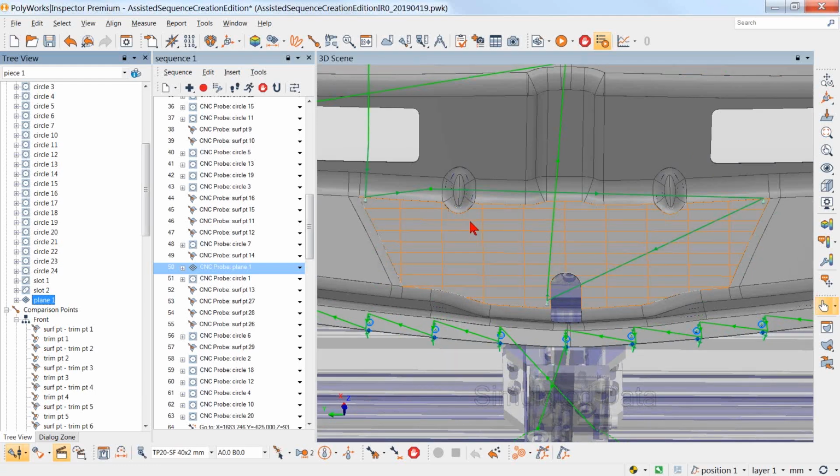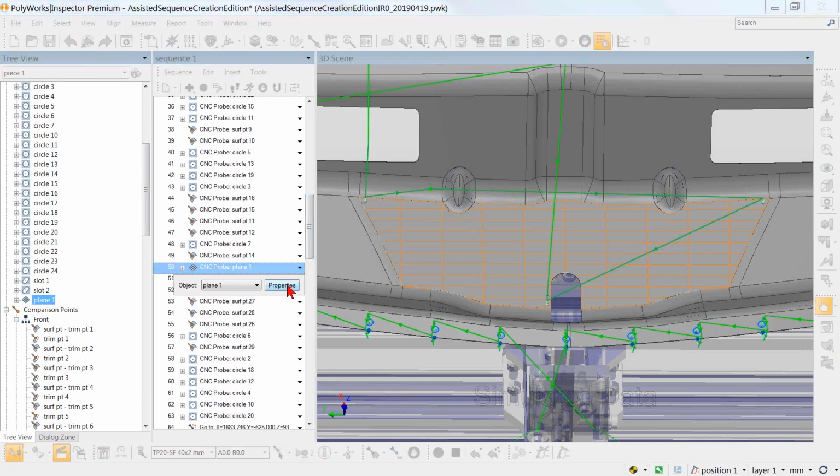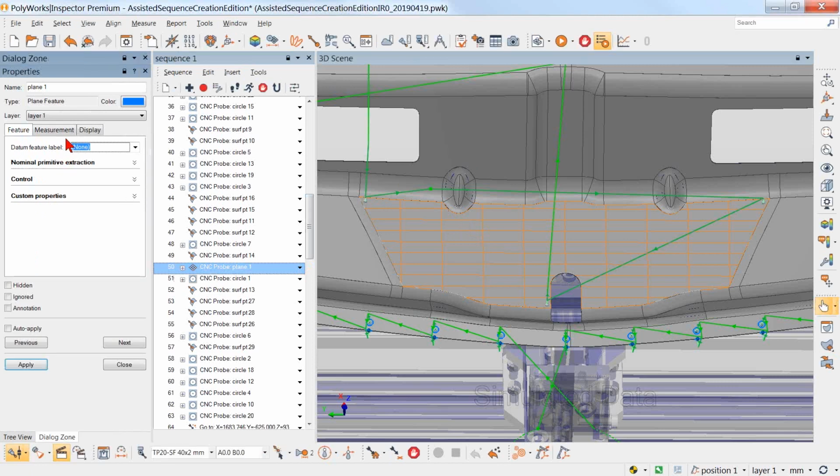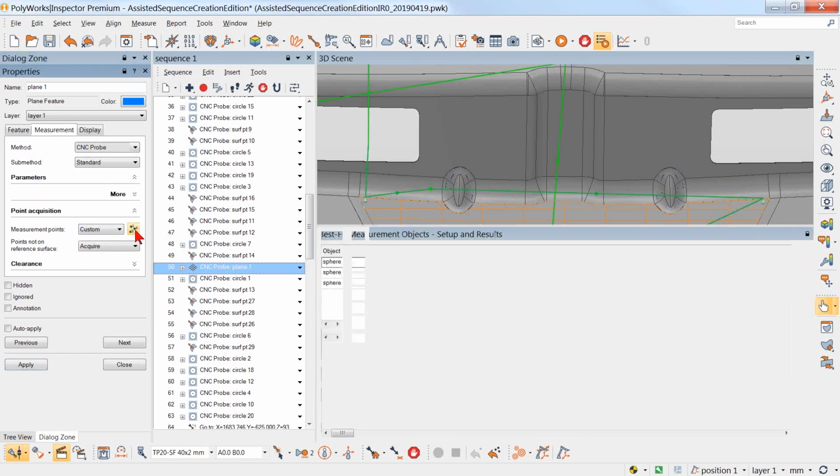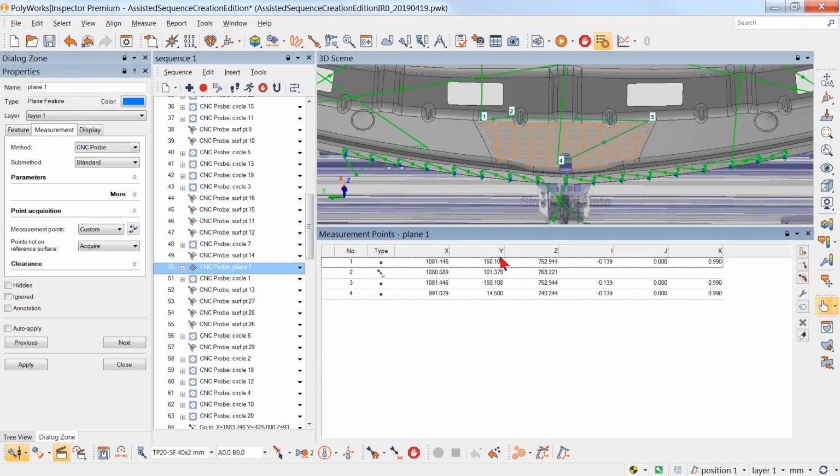However, that was in the measurement sequence of the plane. What I mean by that is if I go to the properties of the plane and come under the measurement, it's set to standard. Where are the points that are going to be taken to measure this? If I turn on the window that shows us my measurement points, it had set it up to measure 3. So it would have been 1, 3, and 5. The collision occurred when it was moving between point number 1 and point number 3.